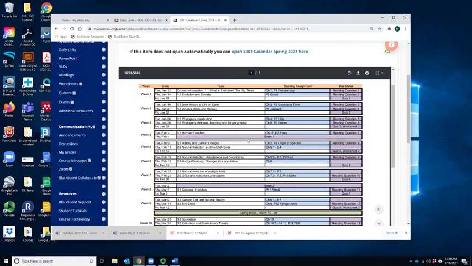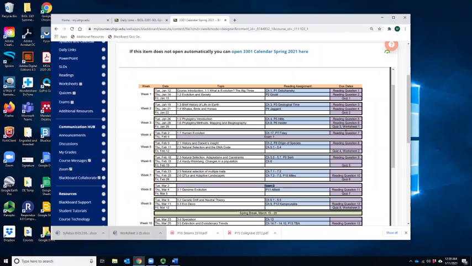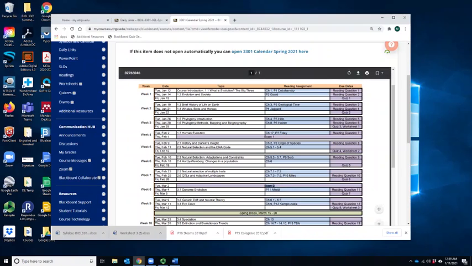So exam dates are listed at the end of each unit. I won't have any material on that day that the exam is listed. You can take the exam anytime during that day, so plan accordingly. If you need to get up early, it'll be there early in the morning. As long as you're doing it and finishing before midnight, you'll be able to do that exam. Again, in the right-hand corner, I have due dates, so be aware of these.